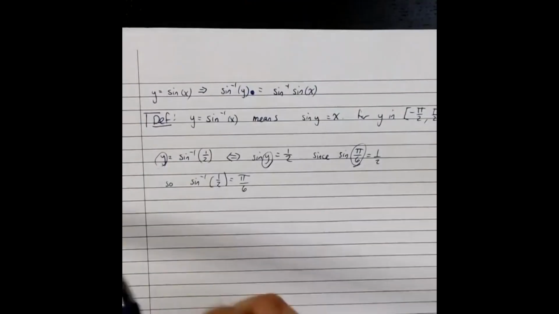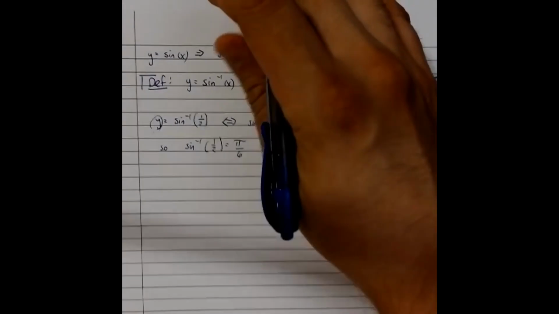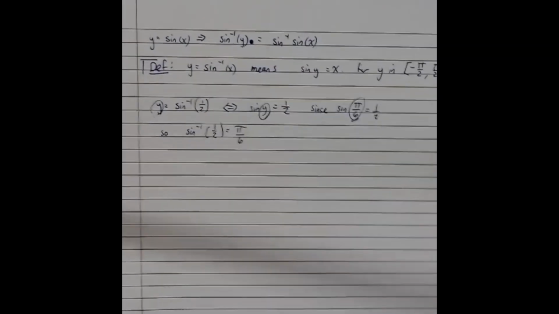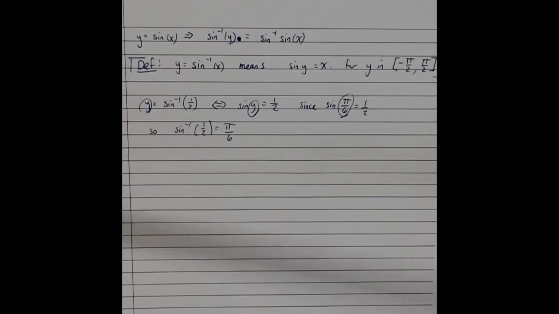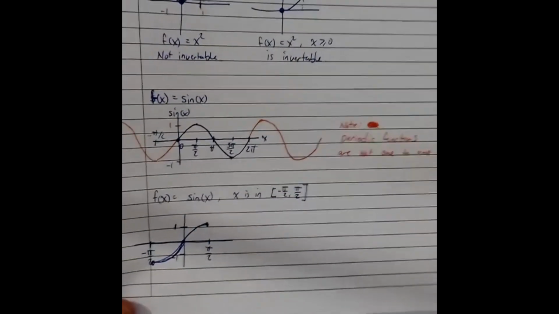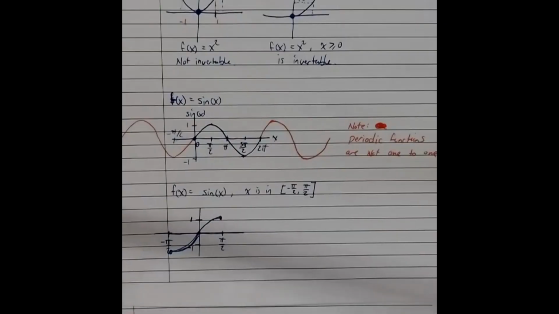The same thing will be true of all of our other trig functions. So here, let's take a look at a quick sketch of the graphs along with the restrictions, and we'll define all of our inverse functions. Let's go back quickly to this illustration. f of x equals the sine of x.